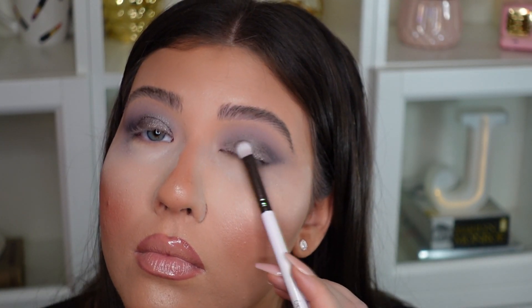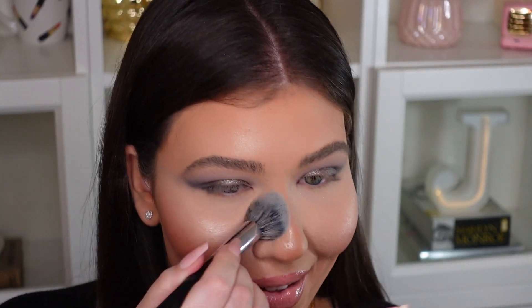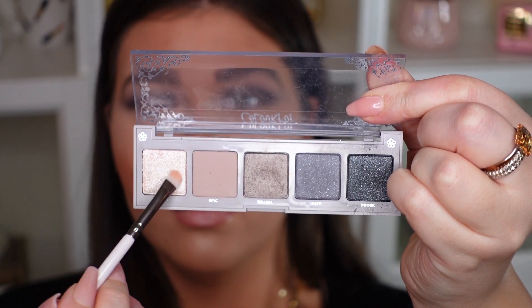I love how that silver looks! The last shade I haven't used yet is this beautiful champagne frosty shade called Novel — it's going to look amazing on the inner corners. But first I'm going to wipe away the fallout with a fluffy brush, removing all that under-eye powder. As you can see, it just wipes everything off and the makeup is saved. Now I'm using the ColourPop E29 brush to place that frosted champagne shade on the inner corners, dragging it further to really brighten the eyes.